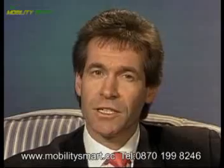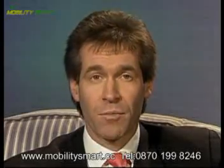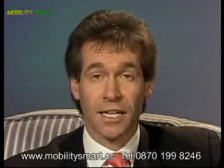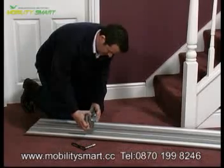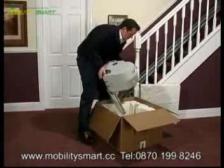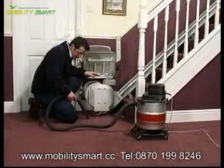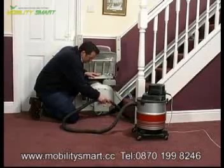But of course there's more to choosing a stair lift than just the features alone. The people you buy your stair lift from should carry out a detailed survey of your home to make sure that the stair lift system is designed to fit your needs like a glove. Bear in mind that fast, easy installation by friendly, skilled engineers is a must. You want your stair lift up and running in a matter of hours and with a minimum of fuss. And of course you want a team who will take real pride in their work and leave your home looking as immaculate as the moment you invited them in.